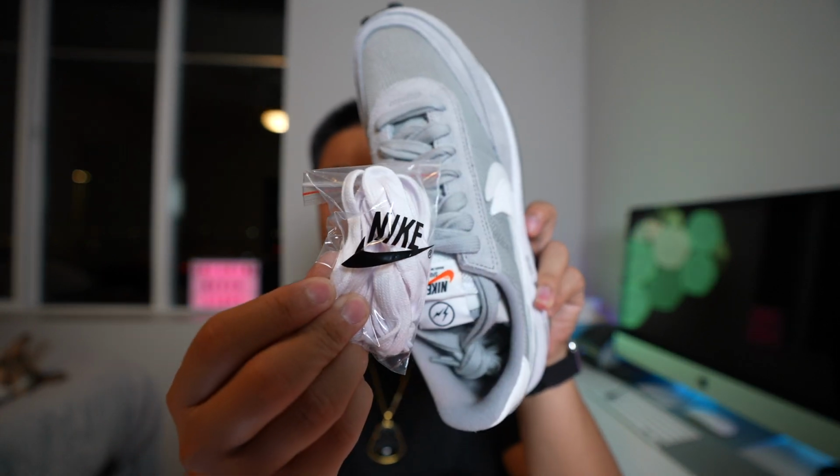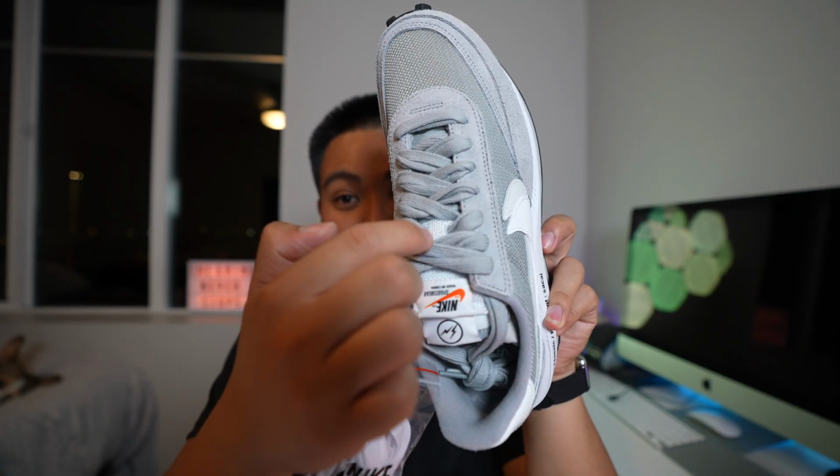I almost forgot, but they do come with extra laces right here. I might do like a white and gray combo. I think that would look real nice. That's going to wrap up this video of the Nike Fragment Sacai waffles.